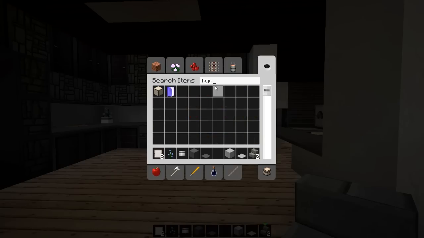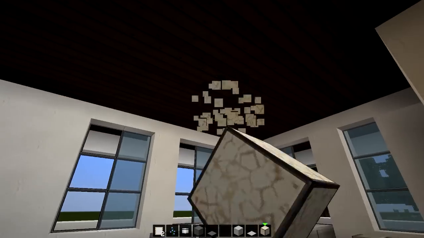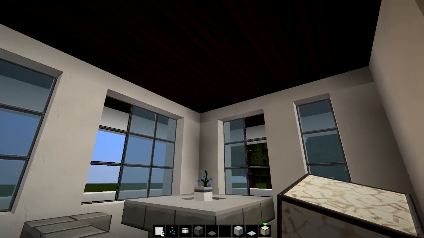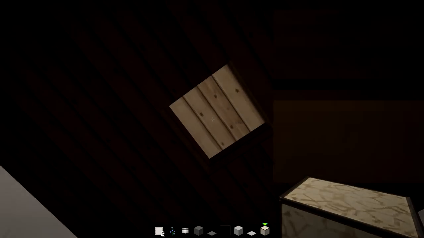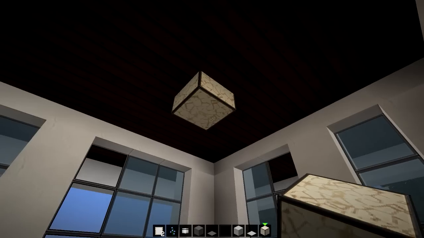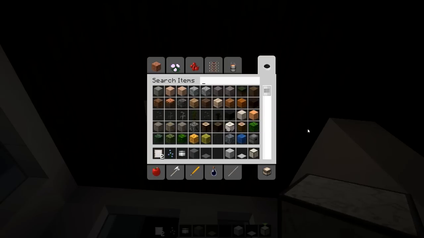How did the lamps look in this pack? The lamps look like that. That is a pretty good look. How can I hide that? I think I can, though. I really think I can. So let's see. If we were to put that there, above that would have to be redstone, so I can't really wire that. Unfortunately, I think I'm just going to have to go with regular glowstone.